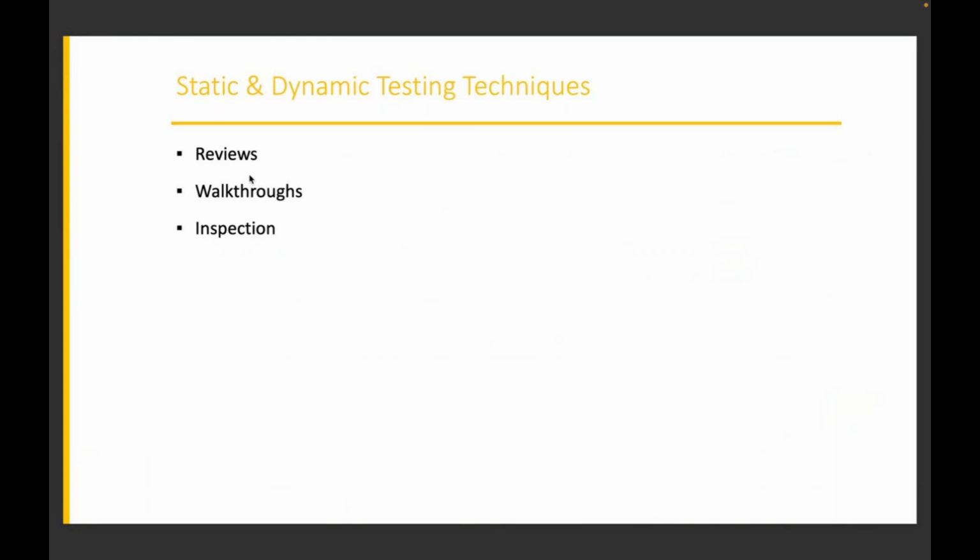What happens in review is that we try to have a review of any of the automation scripts or any of the documentation we are involved in. Let's say you are creating a test plan document or test cases. There will be a process of review as well, wherein your senior team lead or whoever it is will do the review and provide review comments based on the standard techniques we have.